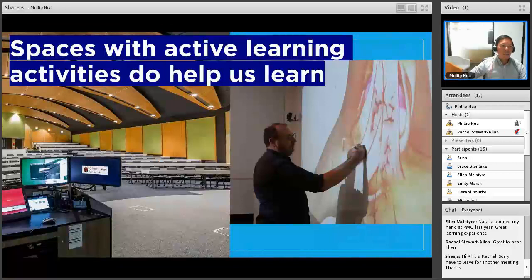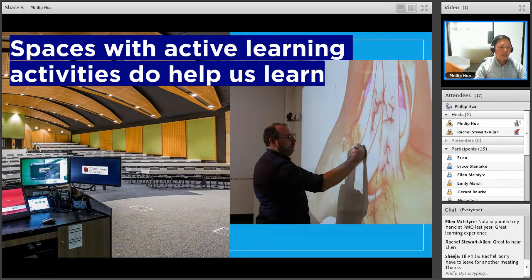So as you can see here, spaces with active learning activities do help us learn, and they do encourage active learning. And that's the reason why we design the space the way we design it, in order to provide different opportunities and different activities that can activate inside the spaces.